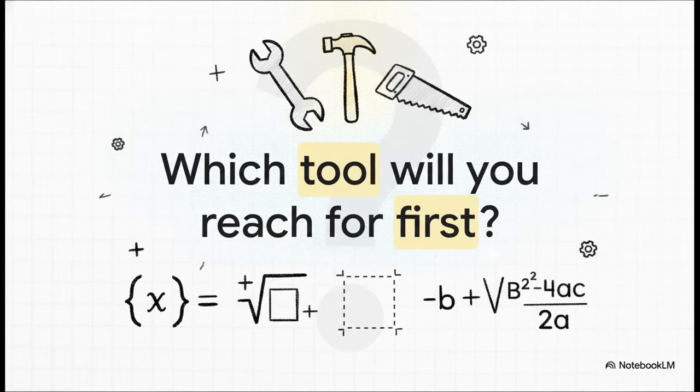So you now have a completely stocked and functional mathematical toolkit. You are fully equipped with simple factoring, the principle of square roots, completing the square, and the mighty quadratic formula. The big question you have to ask yourself now when facing a new equation is, which tool will you reach for first? True mastery of algebra isn't just about the mechanical memorization of these formulas, it's looking at the raw equations sitting right in front of you and instantly knowing whether you need a scalpel or a sledgehammer.